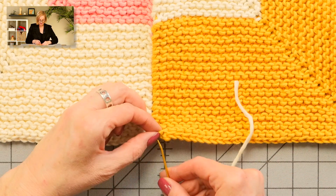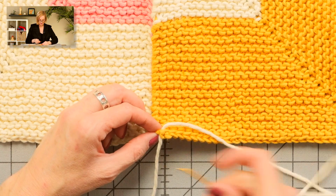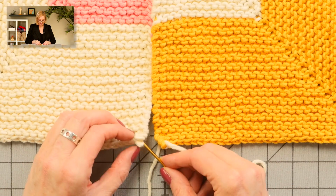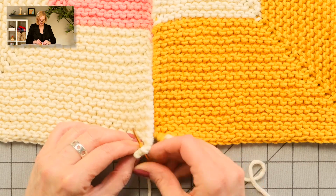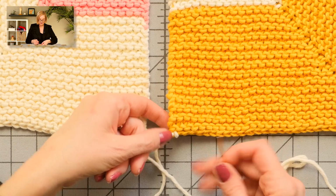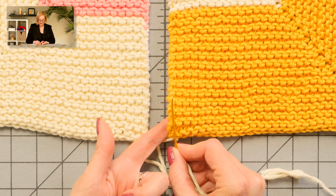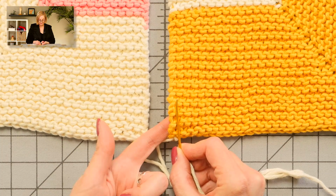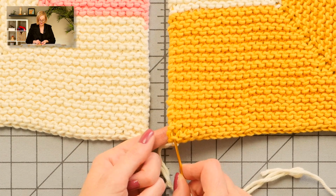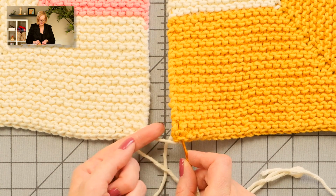So the first thing I'm going to do is attach the yarn at one corner by going through the same hole twice and then coming up through the edge over here. Okay, and now what we're going to do is the mattress stitch, but because it's garter stitch, we're not really looking for ladders. You have the very edge stitch, and then we're going to look at purl bumps one more column in. And you're always going to grab something that is a purl bump from the top and something that's kind of hidden and underneath. That's what we're grabbing.